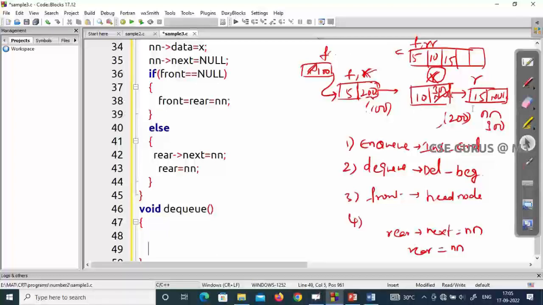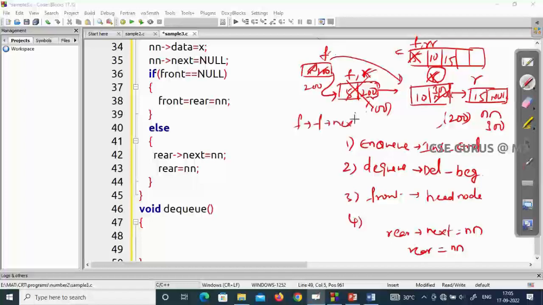So let us suppose I want to delete front, which means 5 will be deleted. Deleting from the queue means the first node will be removed. So this entire node has to be deleted, and the connection should be established like this, so the address also has to change. So two things. One is your front has to update to front of next. What is front here? 100, to the next, 200.